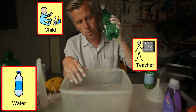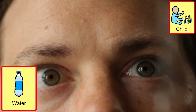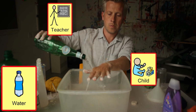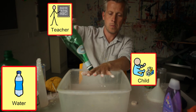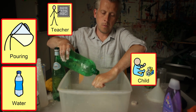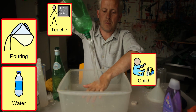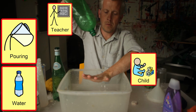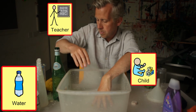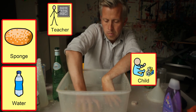Once ready, we can indicate by hearing, touching and seeing that we will be experiencing water, pouring the water onto the hands of the student whose hands are in a large washing up bowl. Squeezing a sponge and feeling it, all the while supporting the student to clean.